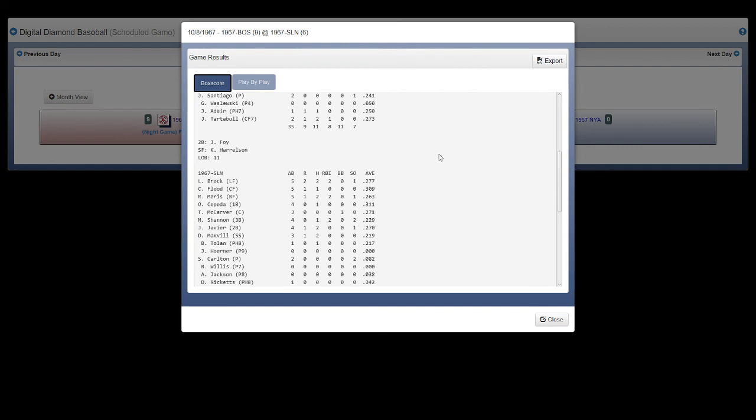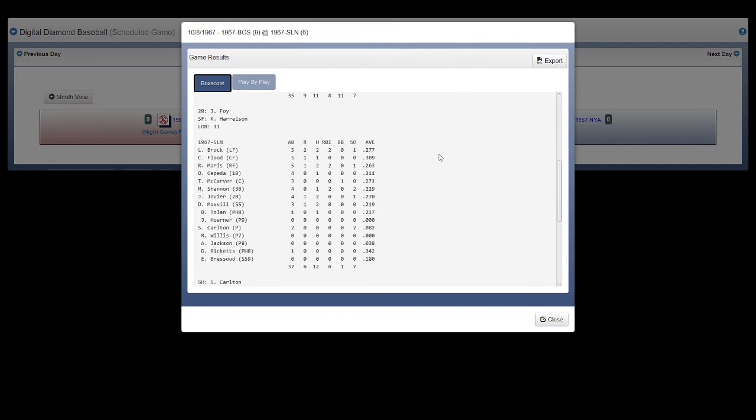Now on to the losing team, the St. Louis Cardinals. Lou Brock, 2-for-5, 2 runs scored, 2 RBIs, struck out once. Curt Flood, 1-for-5 with a run scored. Roger Maris, 2-for-5, 2 RBIs, a strikeout, and a run scored. The Baby Bull, Orlando Cepeda, 1-for-4. McCarver, 0-for-3 with a walk. Shannon, 1-for-4 with 2 RBIs and 2 strikeouts. Javier, 2-for-4, 1 run scored, a strikeout. Maxvill, the shortstop, 2-for-3 with a run scored. Tolan, pinch hitter in the 8th, 1-for-1. Horner pitched the 9th, didn't get that back.